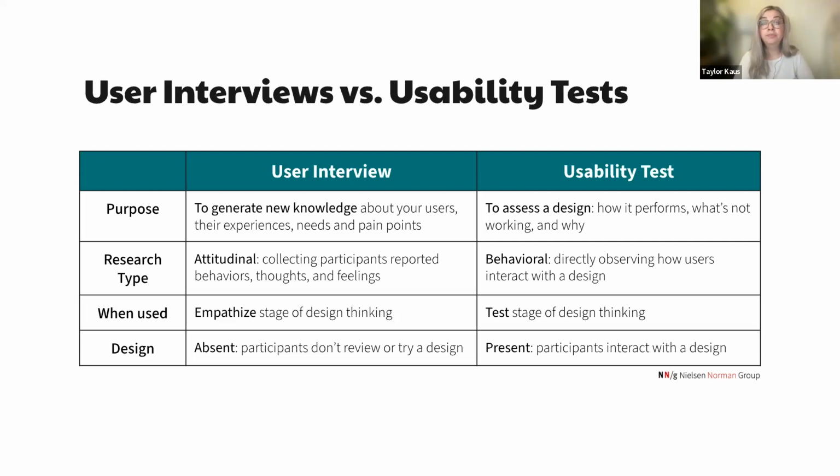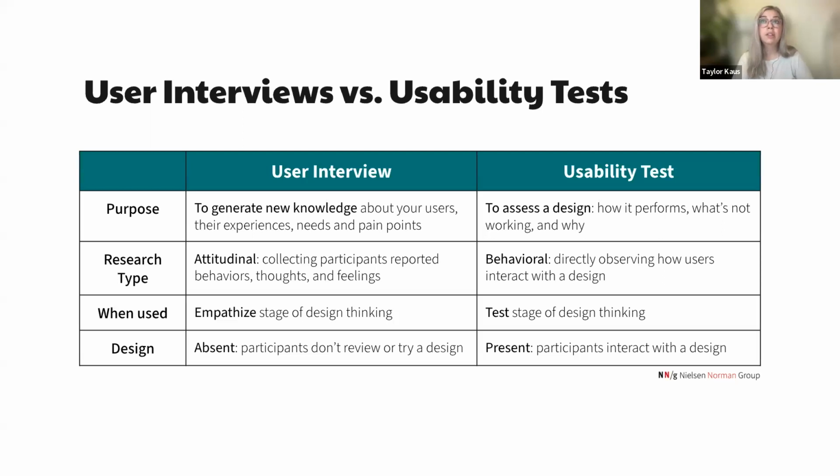So how are they different? User interviews, the purpose is to generate new knowledge about your users, their experiences, needs, and pain points. Whereas usability tests are used to assess a design, how it performs, what's not working, and why. User interviews are attitudinal, so you are collecting participants' reported behaviors, thoughts, and feelings. Whereas usability tests are behavioral, and you are directly observing how a user interacts with a design.